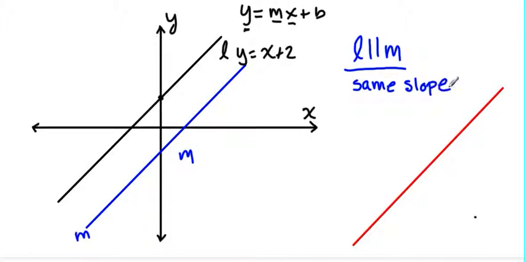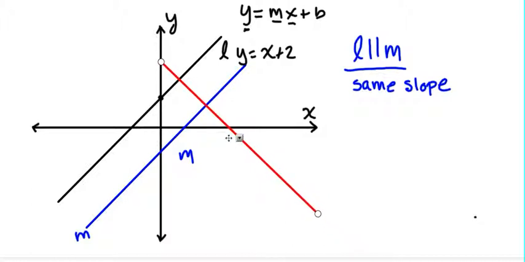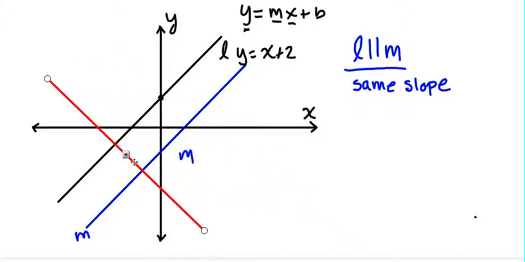The next thing is perpendicular. If we have a perpendicular line, it's going to be perpendicular to both L and M. Let's see if I can get this fairly perpendicular. What do you think? Not too bad. Well, bear with me and pretend that it is. And we know it's perpendicular because I'm going to draw a right angle symbol from geometry. So line L and line M are perpendicular to line N.